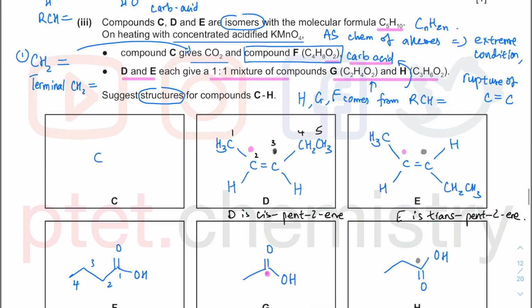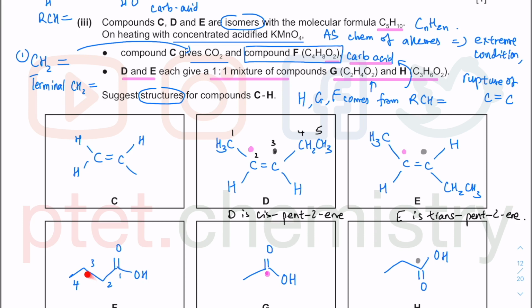So if I have my actual alkene, I must have H and H, because this terminal CH2 will give me CO2. This carboxylic acid comes from RCH. The fact that I have H and H, they are the same atom on one carbon of the carbon-carbon double bond. That means I can never have cis and trans isomer. So it doesn't matter where I put the alkyl group on top or at the bottom. It really does not matter, because this side already tells me I cannot have cis and trans, because 2 atoms or 2 groups of atoms, they are the same on the same carbon of the carbon-carbon double bond. No cis and trans there.